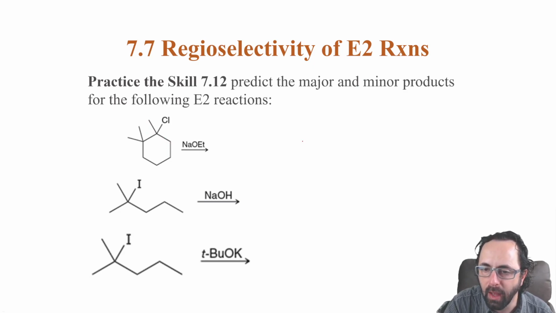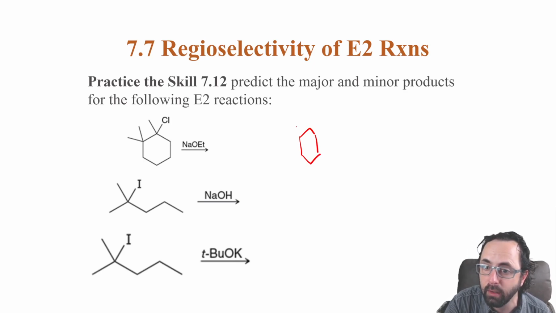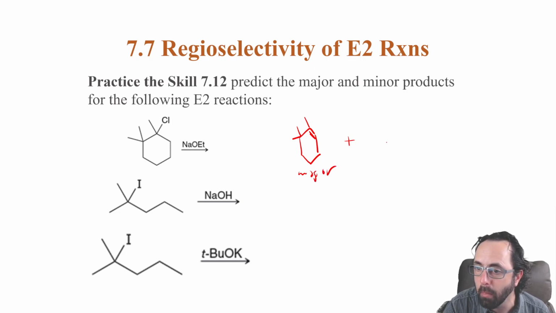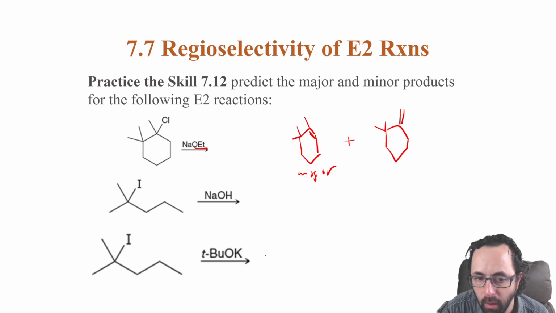So our only 2 options are getting the double bond here or over here. And I really encourage you, if you're feeling confident, to stop and try to do these ones on your own. But what's going to occur in this case is that we're going to get the more substituted double bond, which will be right here. This will be the major product, and the minor product will be at the less substituted position, which will be this one right here. That's because the base is not sterically hindered. We'll get the more substituted product.